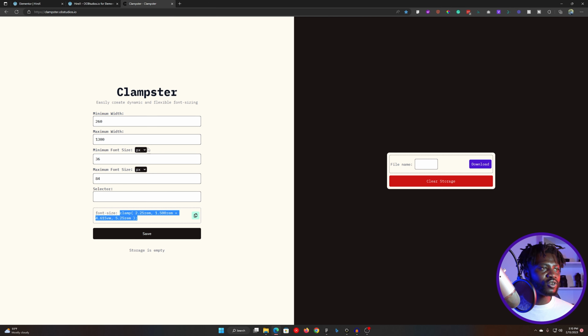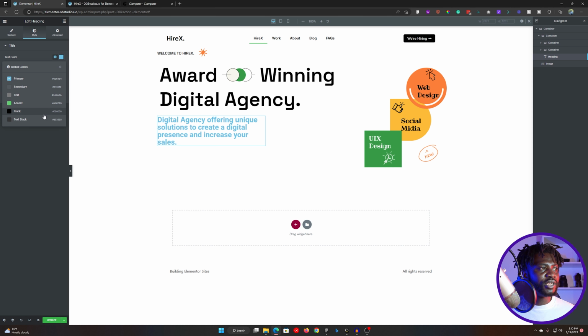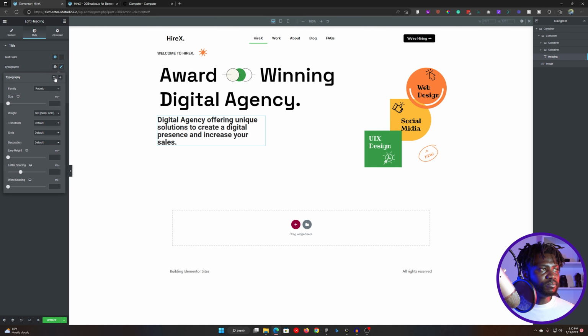So for 20, I'm going to go to Cluster. Maximum is 20. Minimum is 16. And then I'm just going to copy what has been created. You can click on this to copy it too if you want. And here, I'm going to change this one to text black. Change what we have here to enter, because that is what is being used. And then here to the pencil and paste what we have.